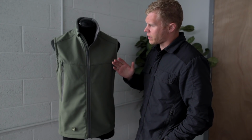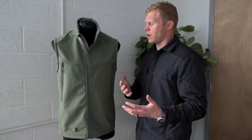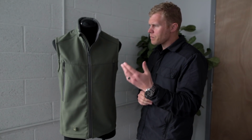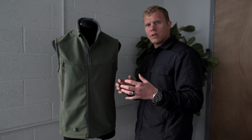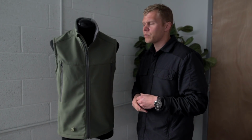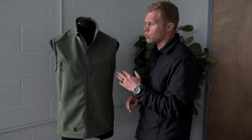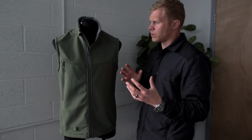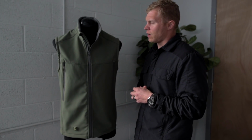So just to go over the background with this, both the Stealth Jacket and the Stealth Vest were something that the community has been asking for a long time. We had the Stealth Hoodie previously, many moons ago. So we decided to do the Foundry project for the jacket, and then I think we got to about 85% or so in terms of raw materials that were consumed for that. Black has pretty much been completely consumed, so that leaves UE gray and ME green. We have just a little bit of both fabrics, so we wanted to go ahead and do something else that the community had been asking for, thus the Stealth Vest.